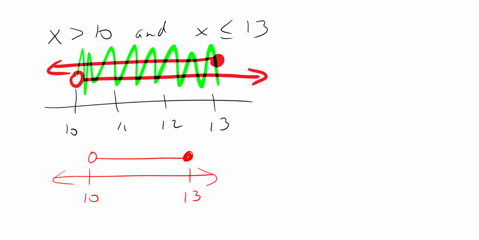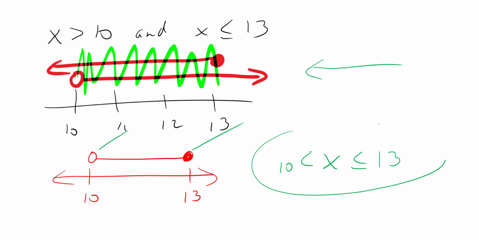So that's your graph. And remember how you write it. You say x, and then this is an open dot right here, so less than, and this is a closed dot, less than or equal to. And remember, they always point to the left. Always, always, always. And then you just put it in there. There it is, 10 and 13, and you're done with the problem. Okay? Really not that bad.